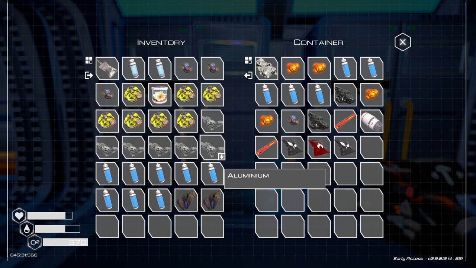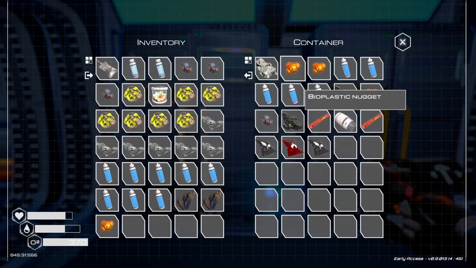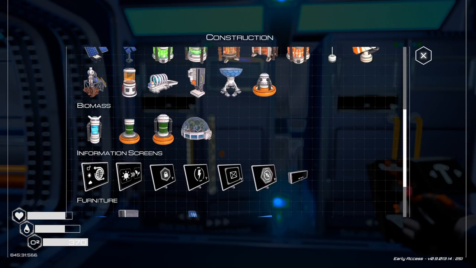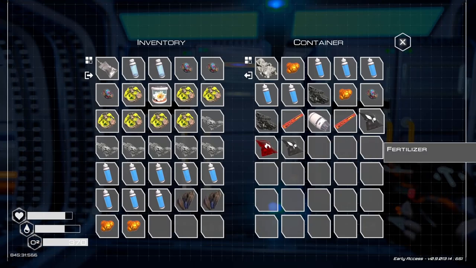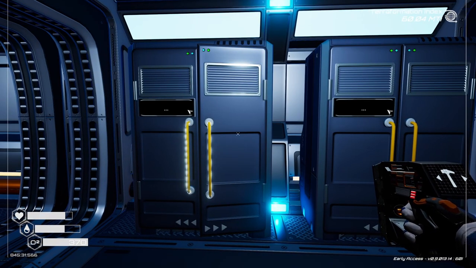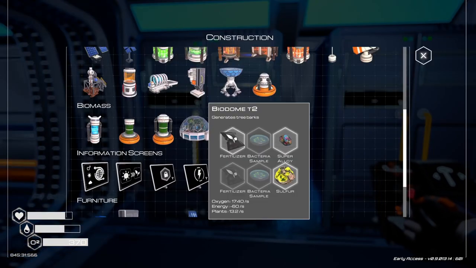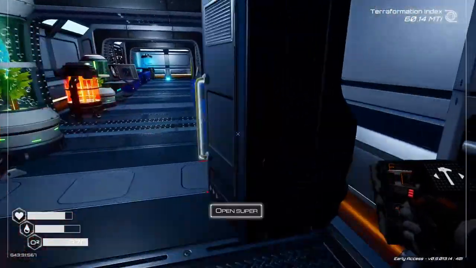I might be able to build something pretty cool pretty quick here. Oh, wait a minute. Was that a biomass? Yes, it was. A couple of them. Nice. Okay. And I need a fertilizer, which I got right there too. Okay, let's go make a tier 2.